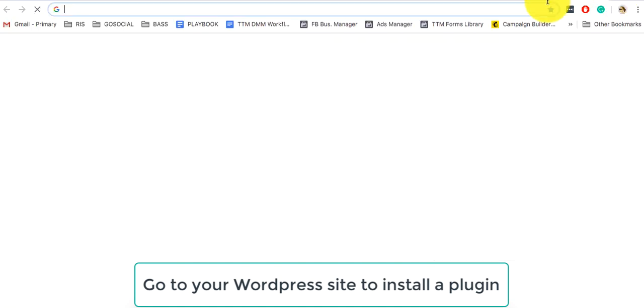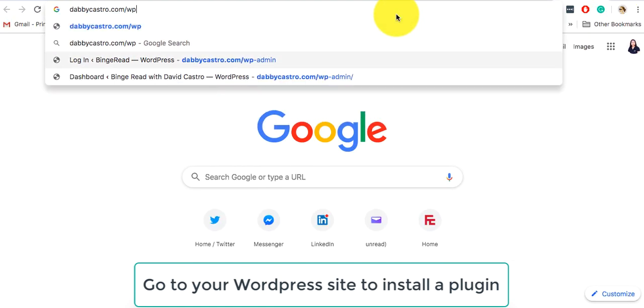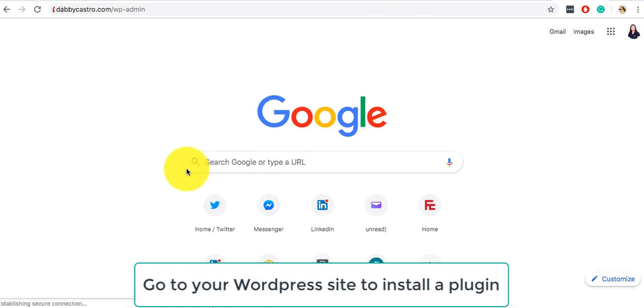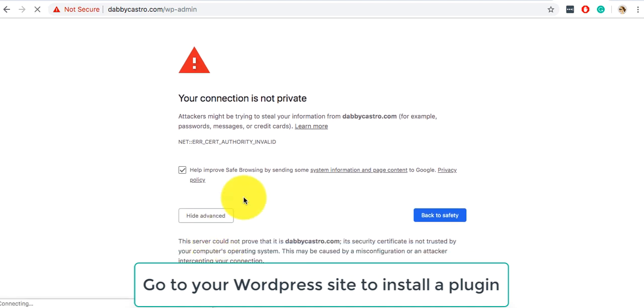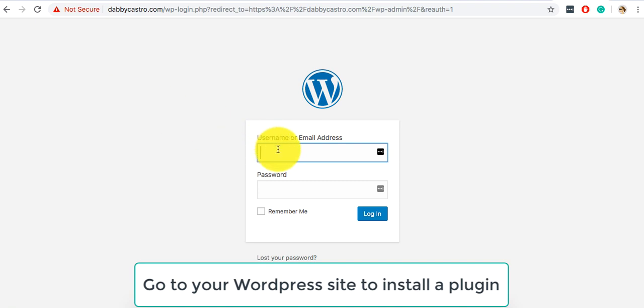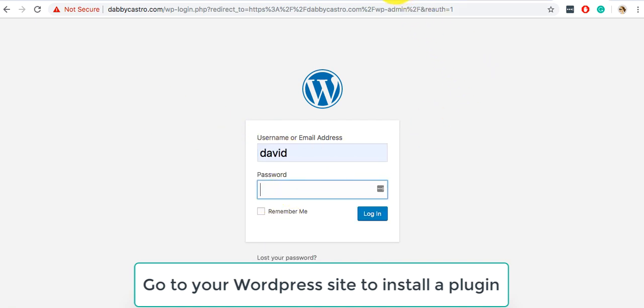Okay, so I'm going to go to the WordPress account. Right? So you can see this site does not have SSL yet, and it says not secure. That's what we're trying to do here. We need to change that up.